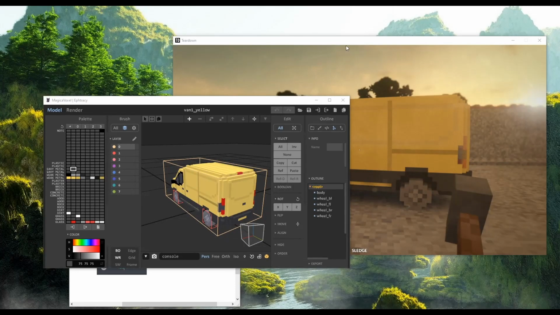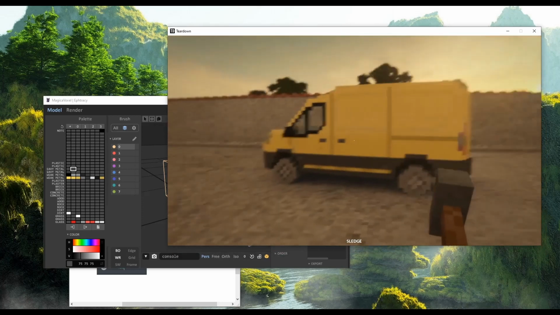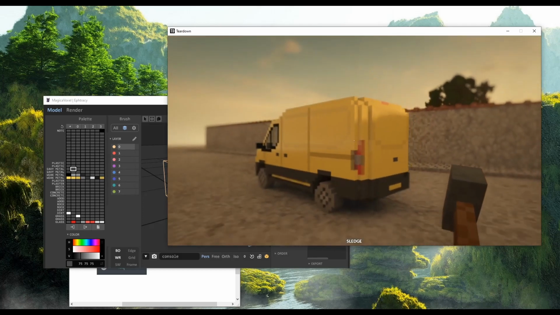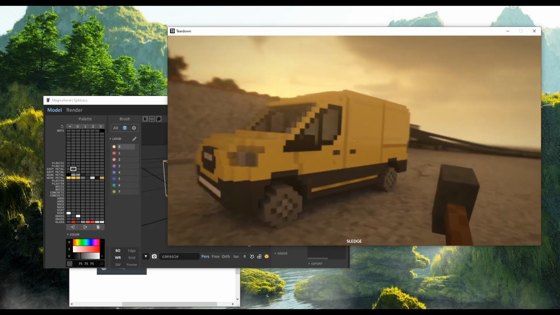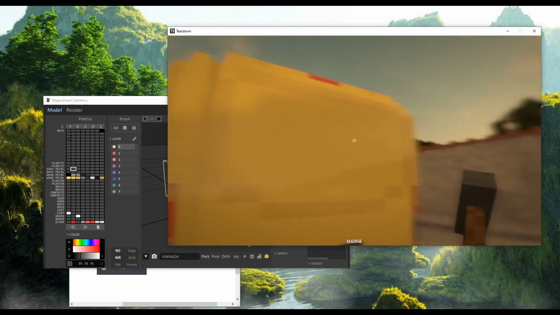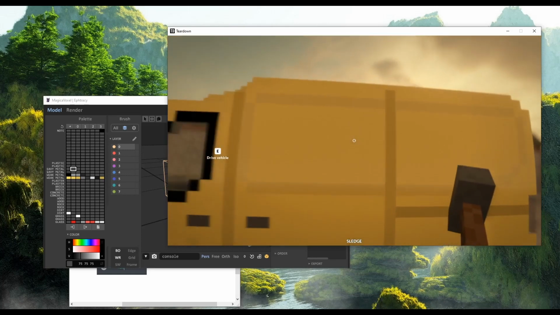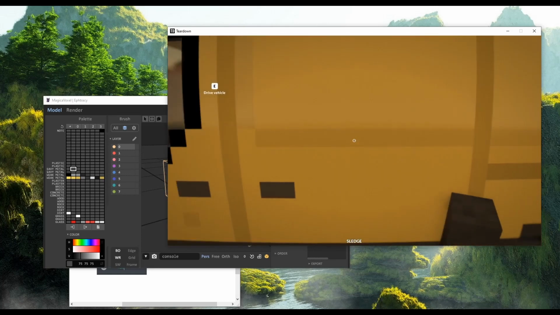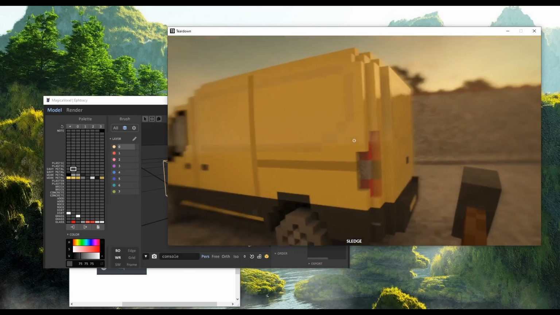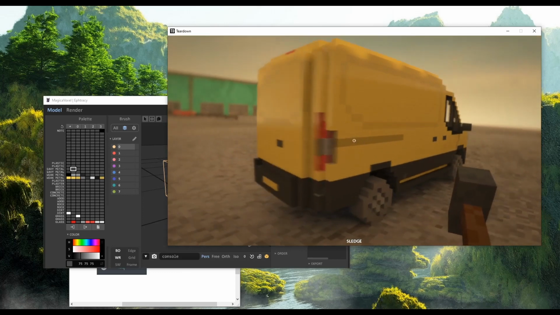Hello everybody to this tutorial about modding vehicles in Teardown. I want to show you some basic and some advanced techniques to modify the vehicles. I will check in on this yellow van here, on this nice little truck, because it has very cool features we can use. It has a door on the back, a rear door. It has a door on the side which will slide open, which will be kind of an interesting thing to do.